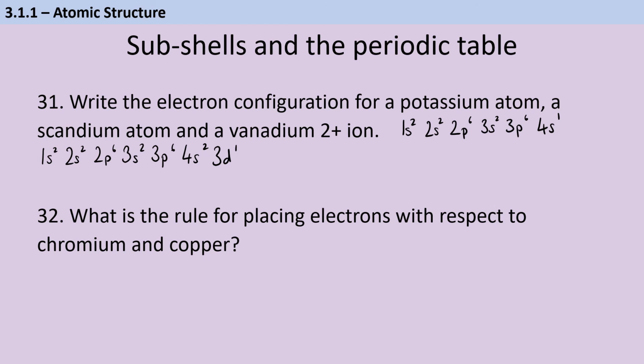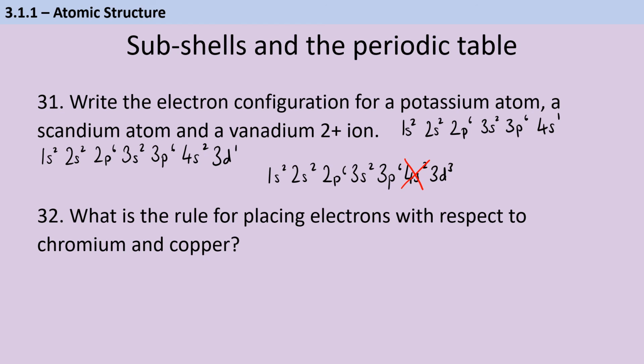Now for this vanadium ion, we're just going to look at how we get to where we get. So I'm going to start off thinking about a vanadium atom. This is element number 23. So we've got 1s2, 2s2, 2p6, 3s2, 3p6, 4s2, 3d3. However, when we start removing electrons, remember, although we fill 4s first, we also empty it first. So those 2 electrons are going to be taken out of the 4s subshell, not out of the 3d subshell.